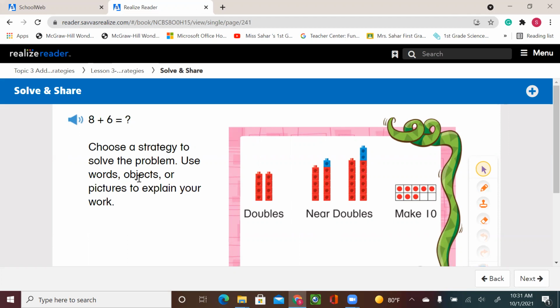So if you look, we can use any of these strategies to get 8 plus 6. We can use the doubles, then add 1 or 2 more, which is near doubles or doubles plus, to answer our question. Or we can use the 10 frames, making 10, putting the counters to fill the 10 frames, and then count the rest outside. So 8 plus 6 equals 10 plus 4. So 8 plus 6 means 14. Let's go.